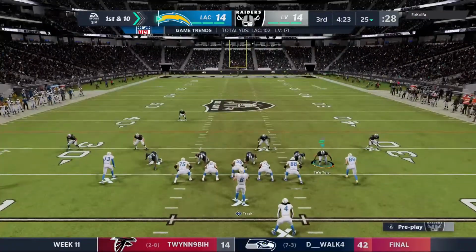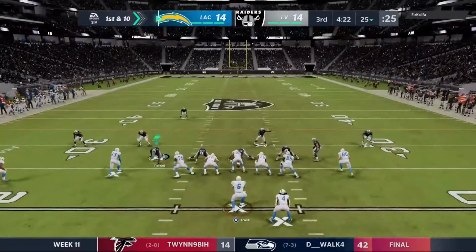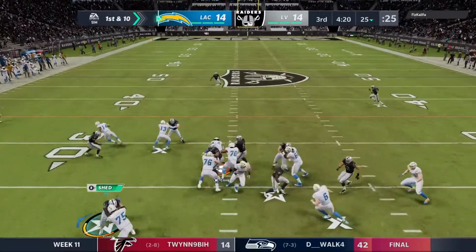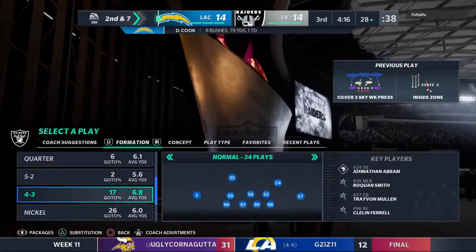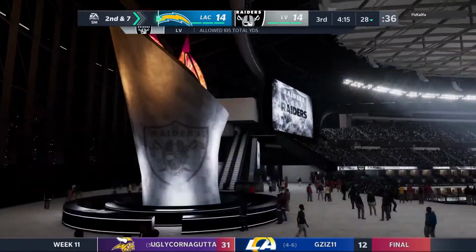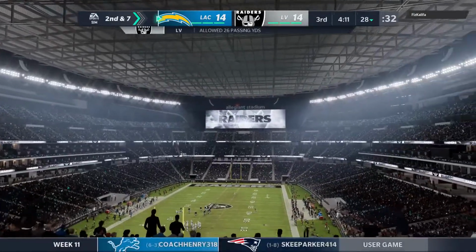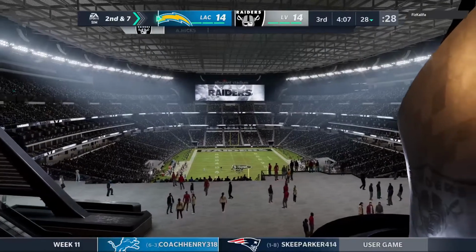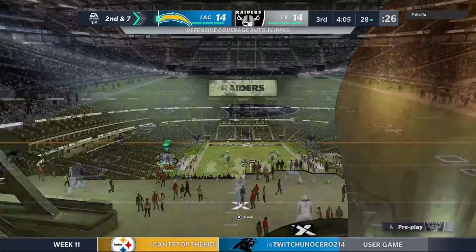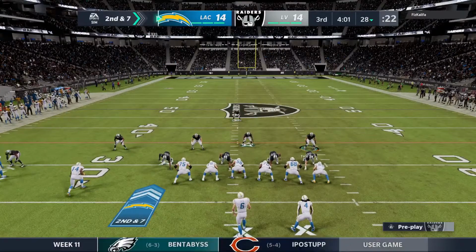The Charger drive about to get going, and their lead has evaporated in this third quarter. It's tied once more as they begin with a 1st and 10. 3 yards on the pickup there, and it'll be 2nd down. Yeah, I don't know if it's exactly a win-win, but if you're on offense, you'll take that kind of a run, all right? It was kind of stacked up, found a little bit of yardage, and frankly, they're pretty close to staying on schedule on offense. The playbook is still open for the coordinator.